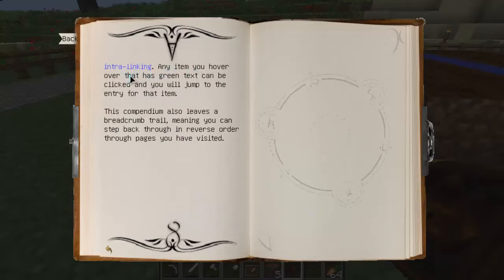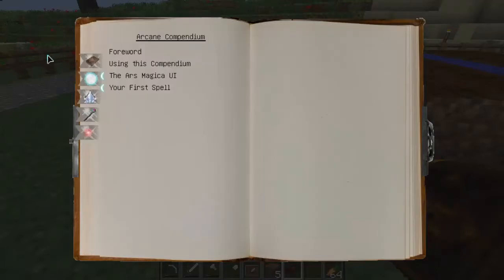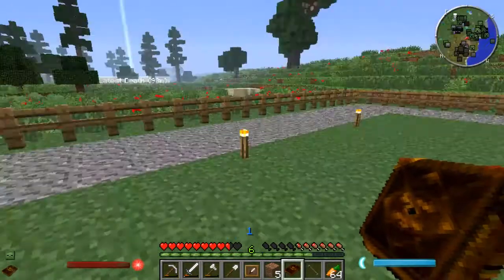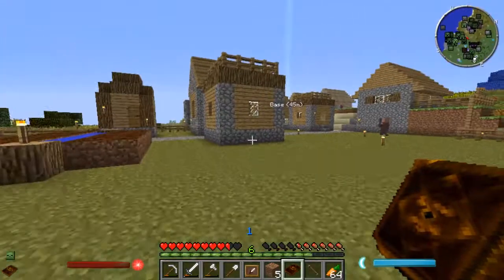intralinking. Any item you hover over that is green text can be clicked, and you will jump to the next entry for that item. This compendium also leaves a breadcrumb trail, meaning you can step back through in reverse order to pages you have visited. Sweet, good. Okay, back. The Ars Magica UI. Your first spell. We will not be doing that at this moment. We're going to do that next episode. So we're going to have something for you guys to look forward to.